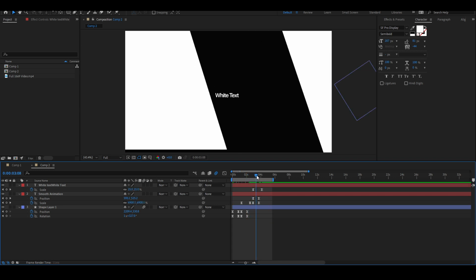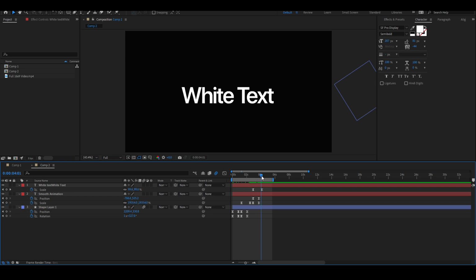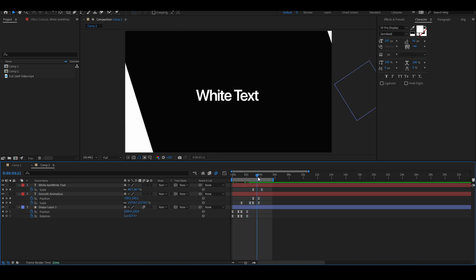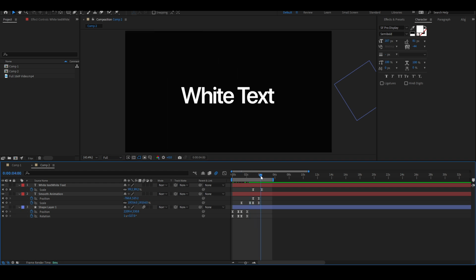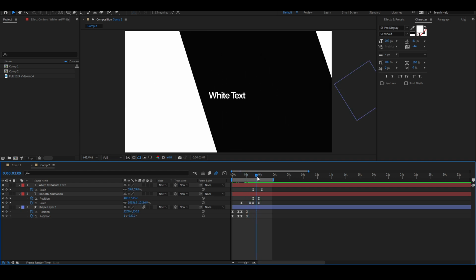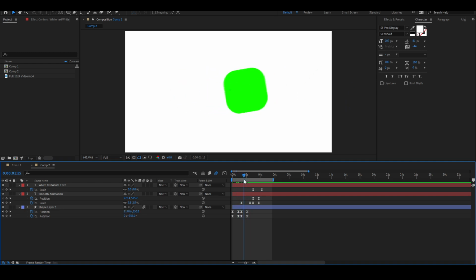So now if you still wanted to scale this to make it a white background, you can repeat the same steps and just take your time to fine tune it. And honestly, you will absolutely love the results. I can confirm that you would absolutely love the results. It's an amazing technique.